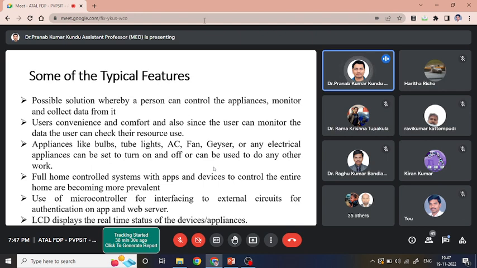It is definitely within the limited constraints of that device. Full home control systems with apps and devices to control the entire home are becoming more prevalent. As I was mentioning, previously we did not have a bulb which could be controlled using Bluetooth, but nowadays we can.